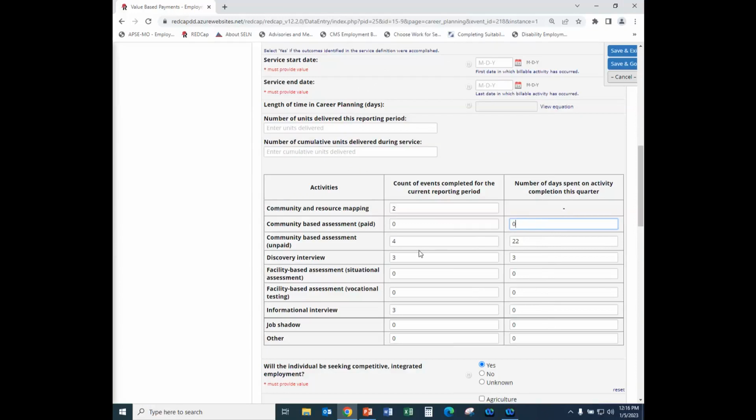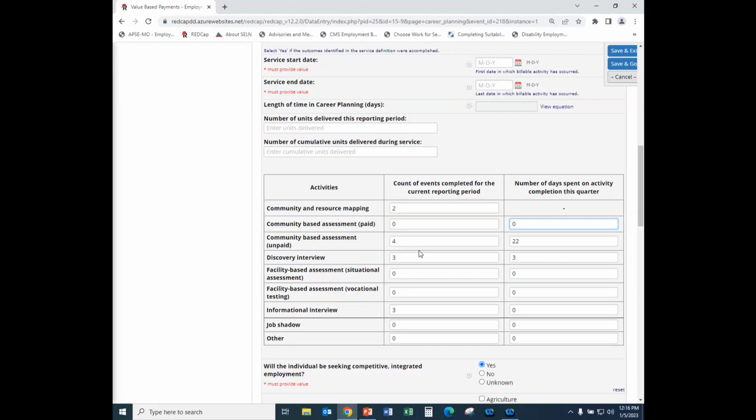So if someone did 4 different events, so they went to 4 different community-based assessment sites, it's the cumulative days that they were actually in that activity. So those 22 days may have occurred across 45 calendar days, but it's just the number of days which they actually did the community-based assessment.